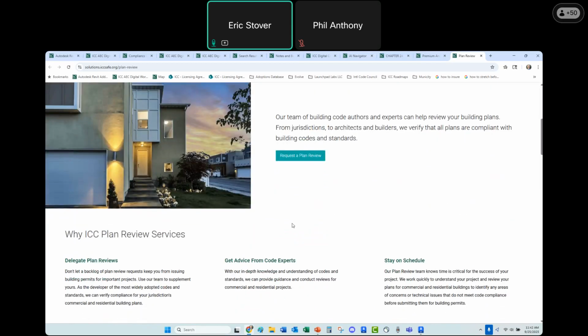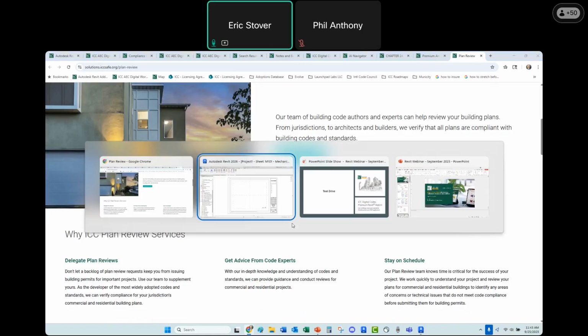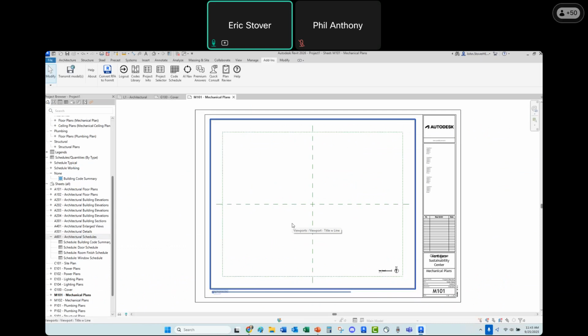And so one of the questions too is, we have a service, again, that's separate, but one of the things I get asked a number of times is, well, hey, why don't we start doing plan reviews inside of Revit? And I'm saying we are definitely focused on that horizon. One of the key things we're trying to get to first is enabling you with as much information and training and learning about the content to empower you first before we trickle down into the world of, what's the shortest egress path? Is this compliant?